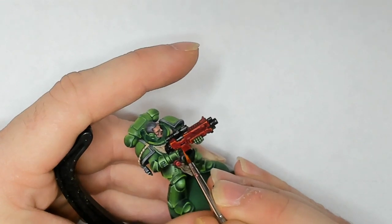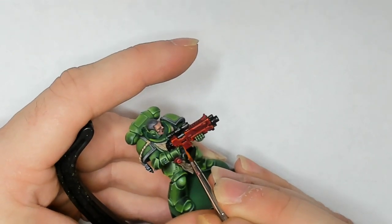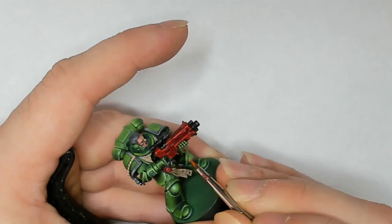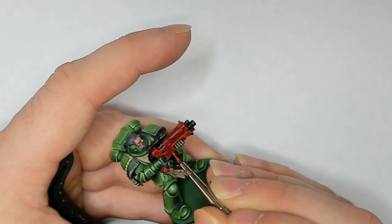Come down into this corner. I'm going to help walk it into this corner, the orange, so that it looks like it's coming to that edge. Same thing with this one.